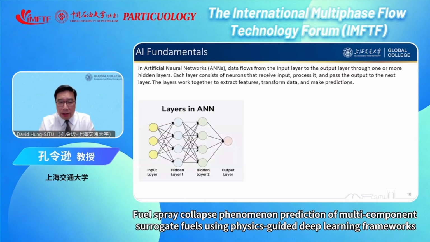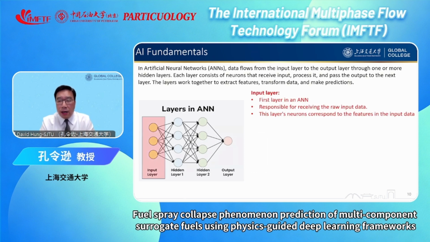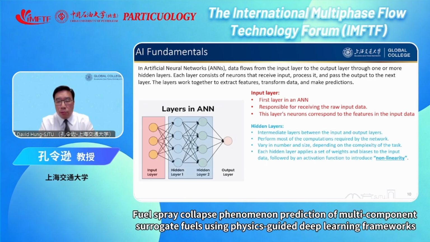Again, an artificial neural network depends on different layers. You have an input layer, you have many hidden layers, and of course, you have output layers. So to put the context, we put the raw data into what we call the first layer of the ANN, right? This corresponds to many of the features in the input data that you want to use as a basis to analyze. The middle part obviously is the hidden layers. The more layers that you have, the more complex the task that you are trying to do. Of course, it also has different types of weights and bias relative to the input data.